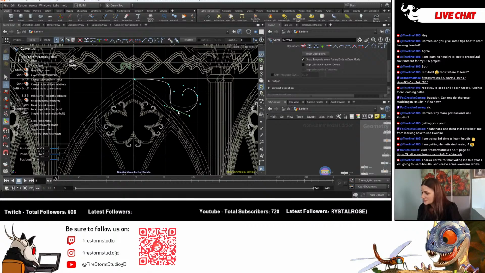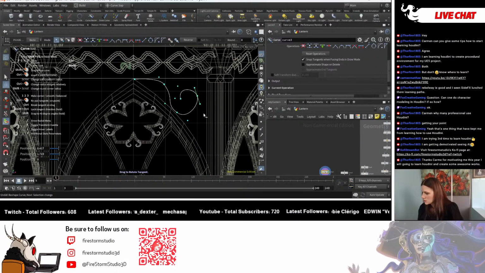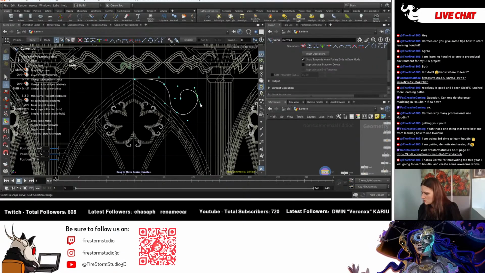Now this is again why I said I haven't used it in a while. Actually, I've only probably used it once or twice, so it's not my preferred method. Lines are my best friend, curves are my enemy, to put it mildly. Right, so I want that one, so I can adjust this one.